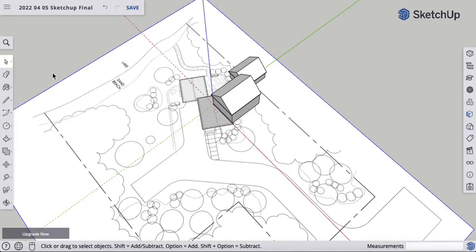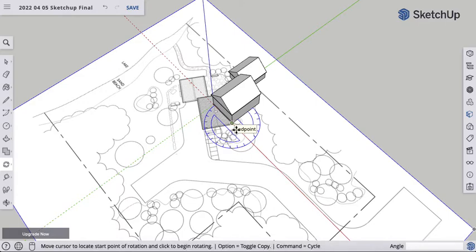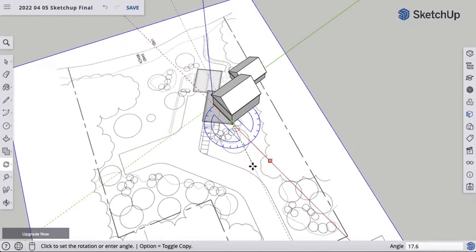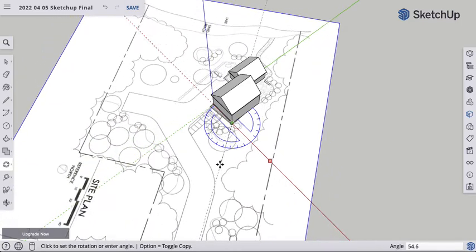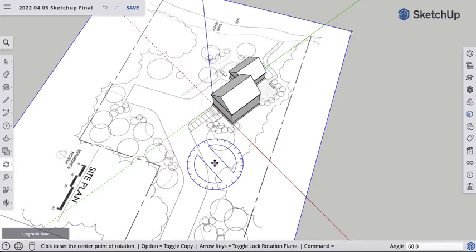There, it's highlighted in blue. Now I want to get back to my rotate command, which is probably under move. It's under move. It's those two arrows. I'm going to click right on the corner where it says endpoint. I left click once. I click again. And now I start to spin this until it looks like it's lined up.